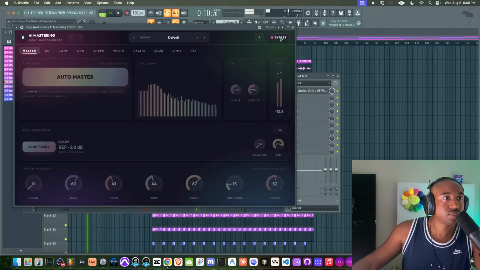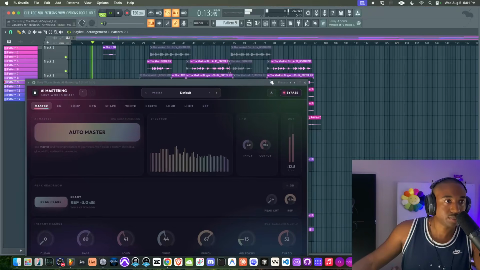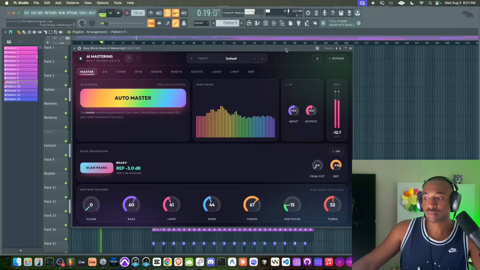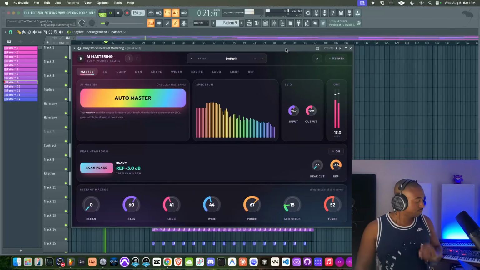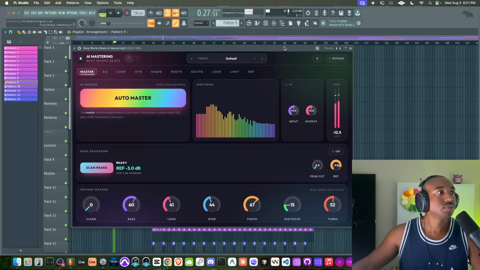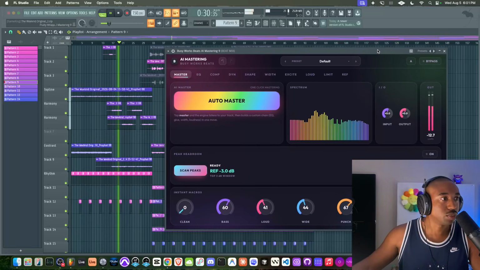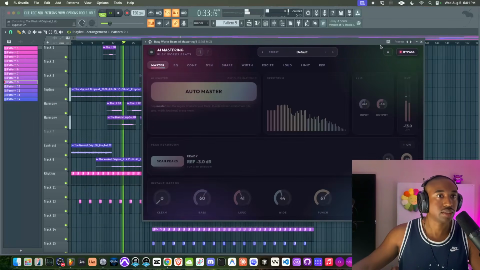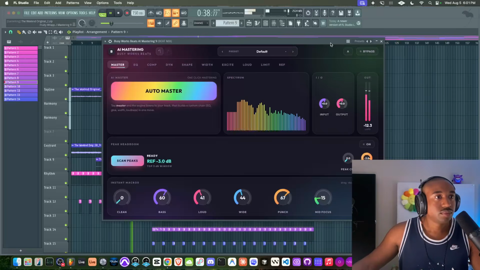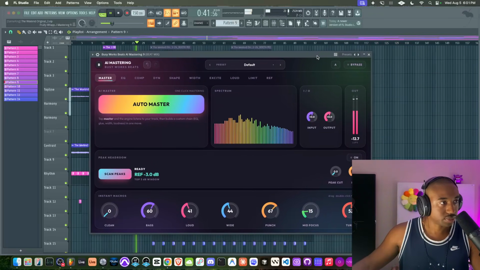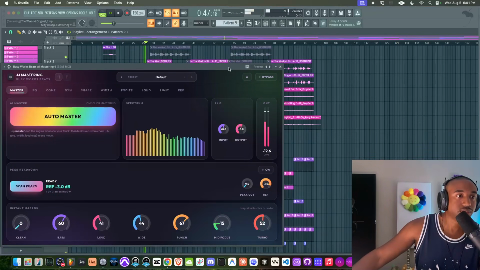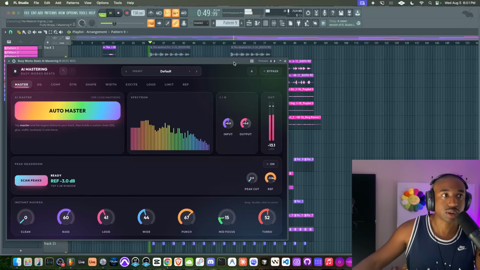Now let's turn it off. It's like the life of the song just went away. Here's after. Then it converts into more of the Weeknd sound on the right side. So again, let me take this sound away. Night and day difference, you guys. Now, we're gonna wait for the second half to kick in for you guys to hear how this is multi-genre. It's not just trap and hip hop.